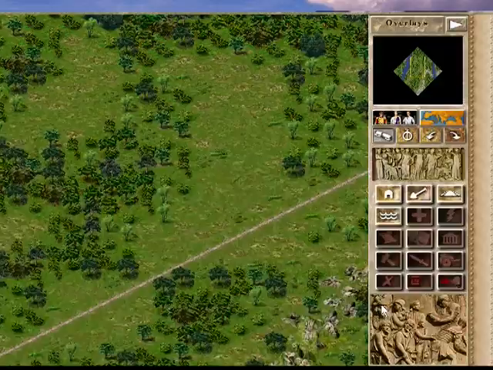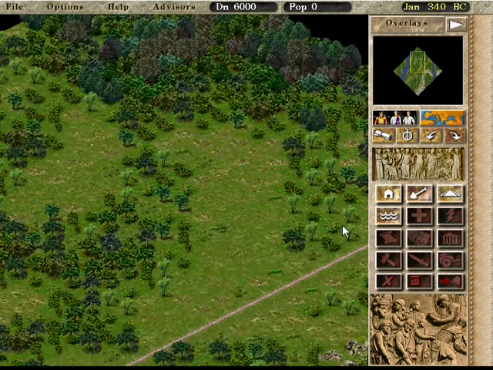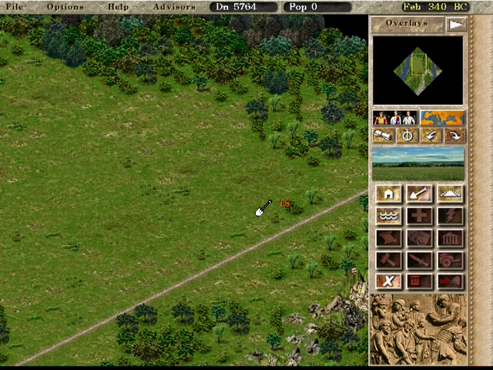These are your houses. This is clearing land. This is building roads. This is water-related structures. Okay, let's go up here to game 1. We're going to start by clearing out a sector. I'm going to start by clearing a big sector.